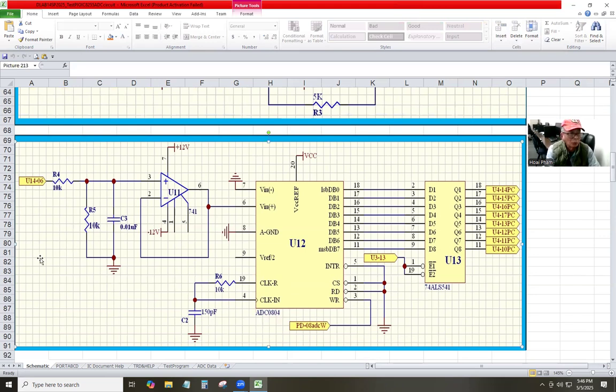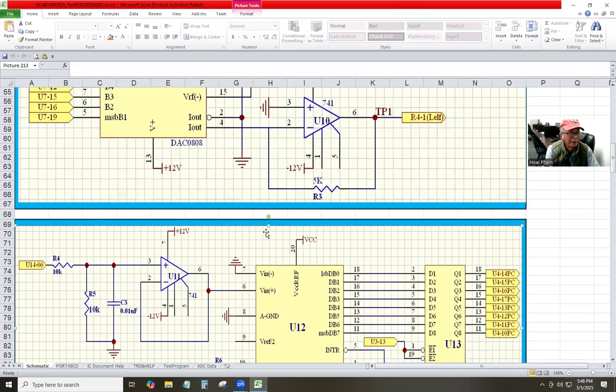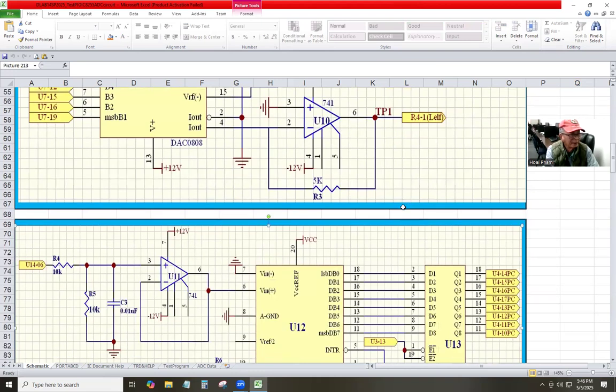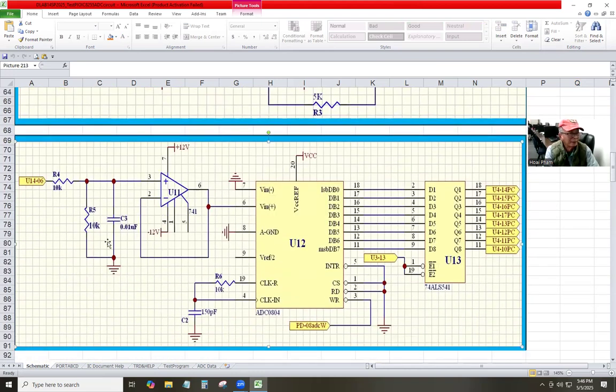That's what it's telling you. If you get U10 pin 6, they're telling you to connect to R4 pin 1 left. So basically it will be U10 pin 6 instead of U14, sorry. Now you get 6 volt for input AA.